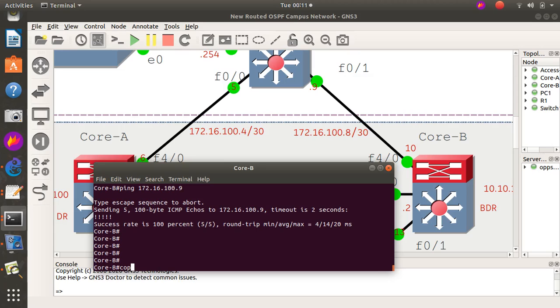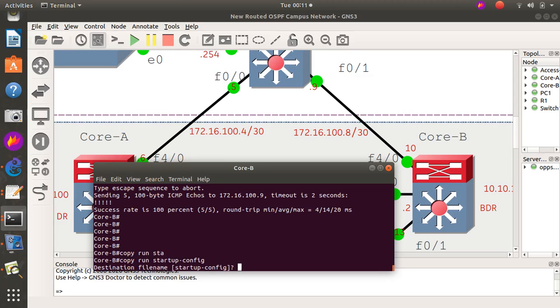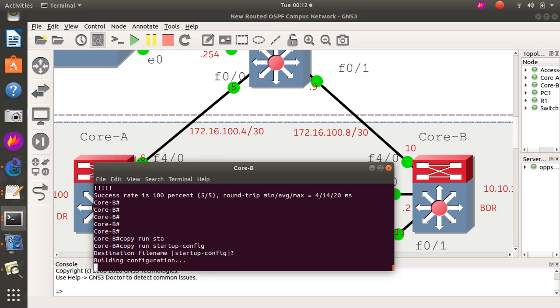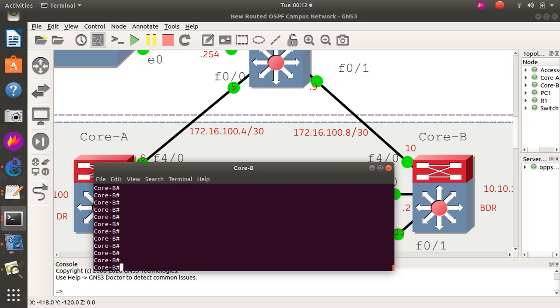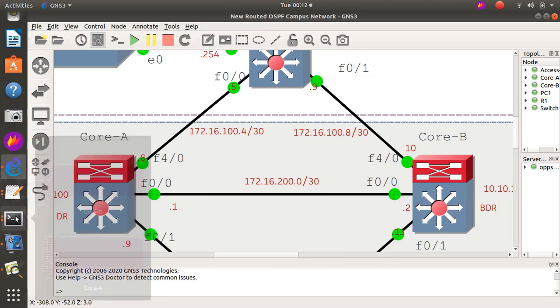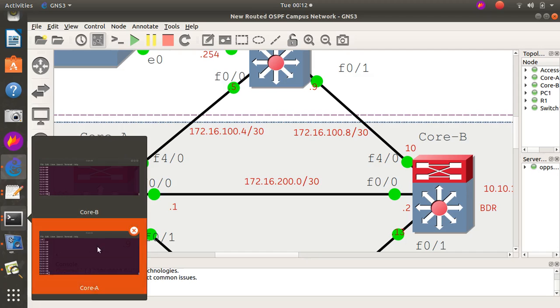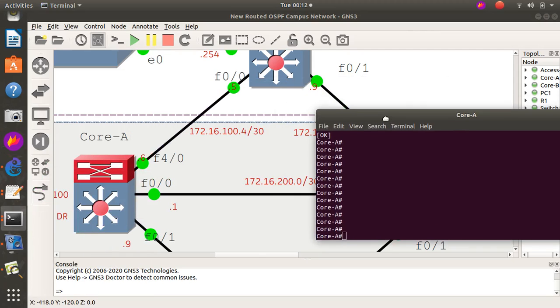Okay, copy, run, start. Okay, so now we go back in here and let's do what we plan to do.